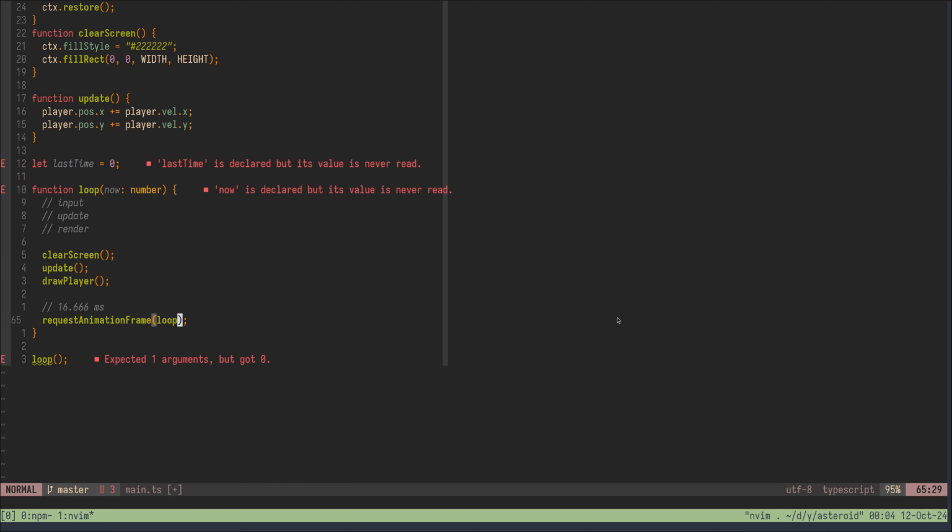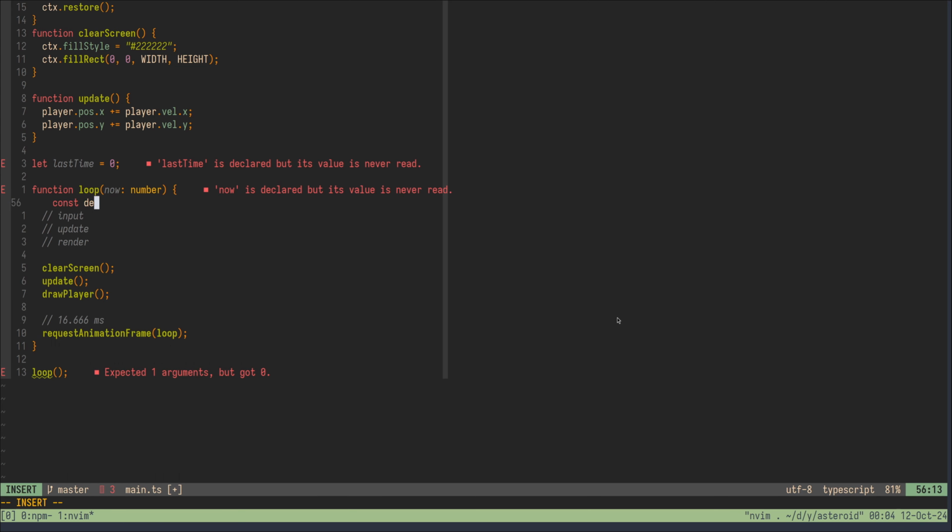We're going to reuse requestAnimationFrame. Another thing requestAnimationFrame does is that it passes the current timestamp to your callback, right? So in our case, it's loop. It's going to pass in the current timestamp every time it's called.